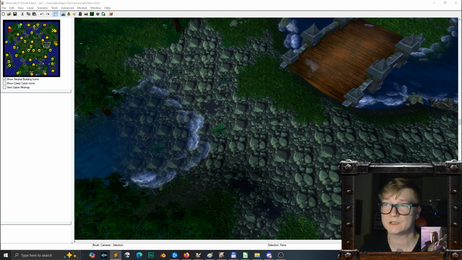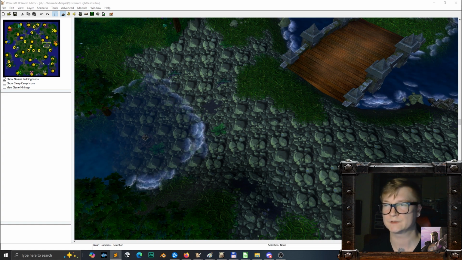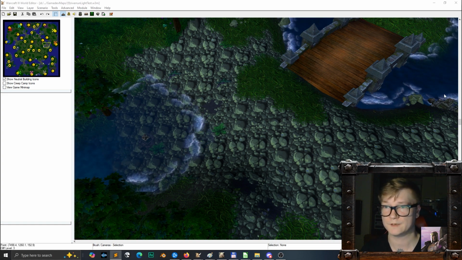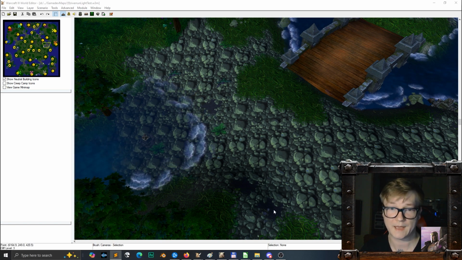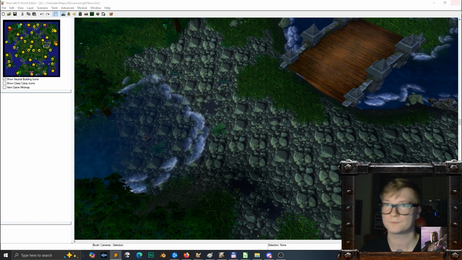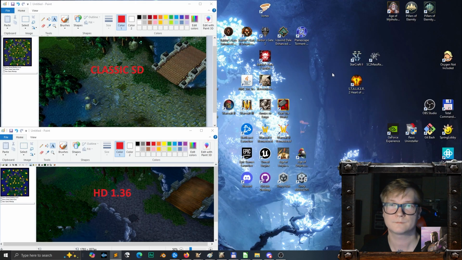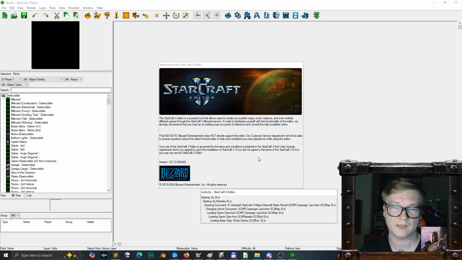And the last point I want to talk about is the mod manager feature request for Warcraft 3. So StarCraft 2 has an interesting feature. Let me just open the StarCraft 2 editor. StarCraft 2 has a specific feature related to mod management.